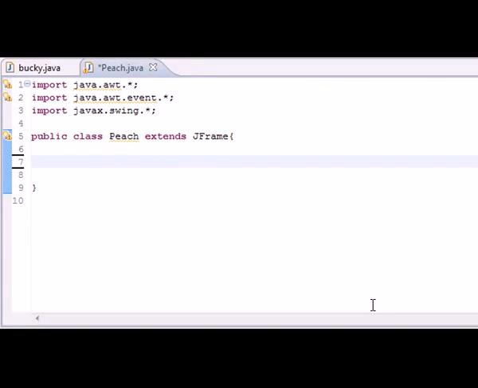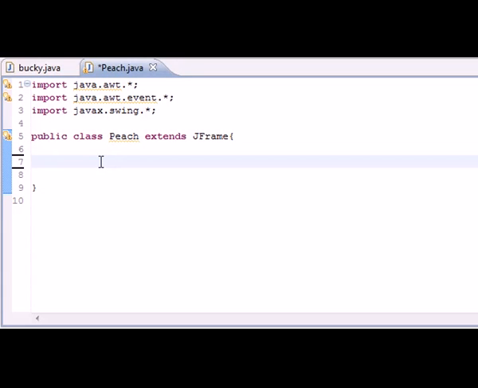Welcome to your 85th Java tutorial, and in this tutorial I'm going to be teaching you guys about something called JColorChooser. Now we're going to be building a program to make a box pop up and allow the user to pick their own colors, and we're going to set this color equal to a variable and do some cool stuff with it. But this is a really useful application and we're going to be using this a lot from now on, so it's going to be good.